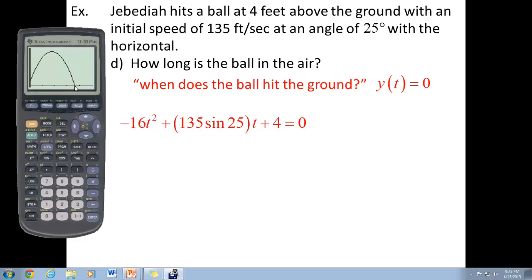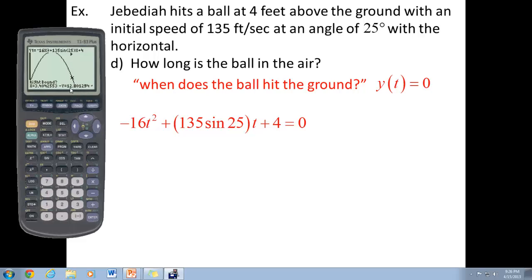Alright, so I just need to know what time it hits the ground, so I'll just use second calc. I'll find the zero. I'll move that cursor so that it's on the left and right of where I think it hits the ground. I'm going to use the left and right arrow keys to do that. Now right now I could go ahead and hit enter because I'm already on the left of the x-intercept, but I like to move it a little bit closer just so my calculator doesn't have to work as hard. Now that seems close enough. I'm only 12 feet above the ground. I'll hit enter. That creates my left bound.